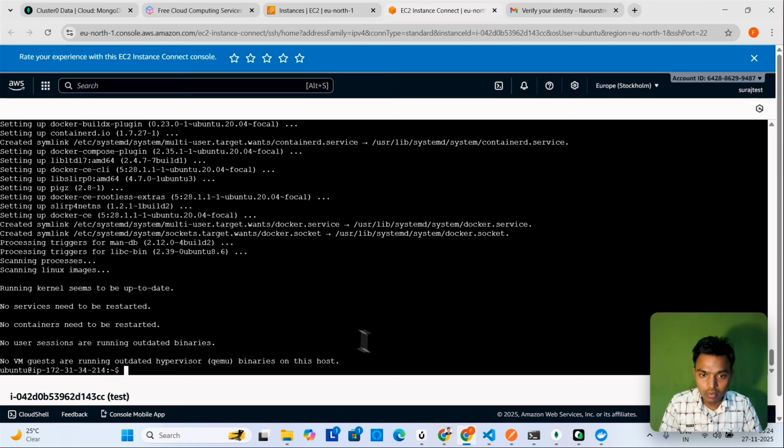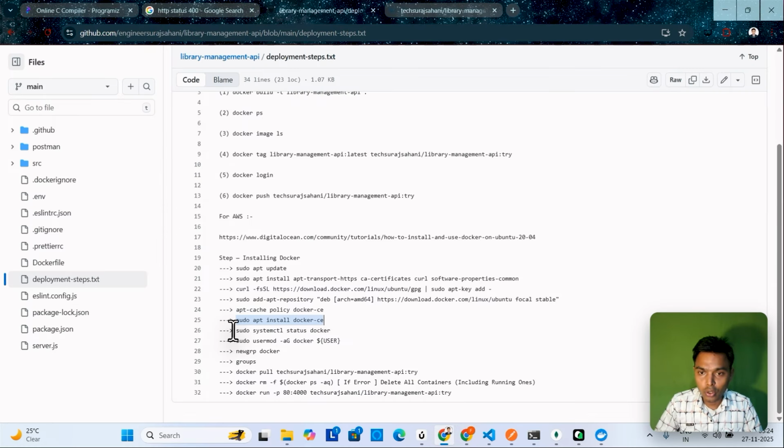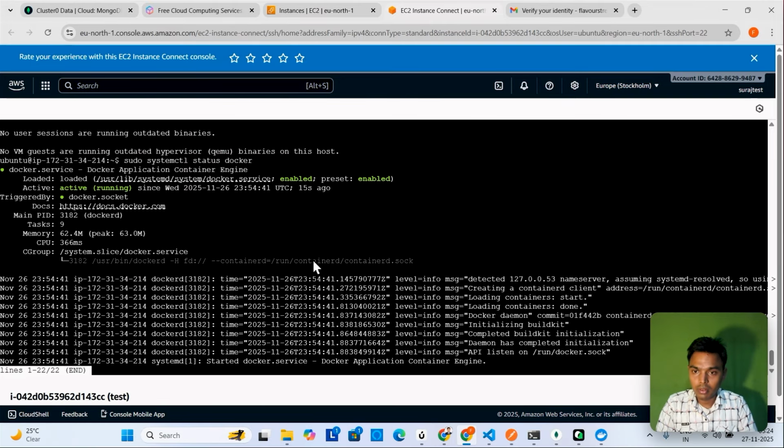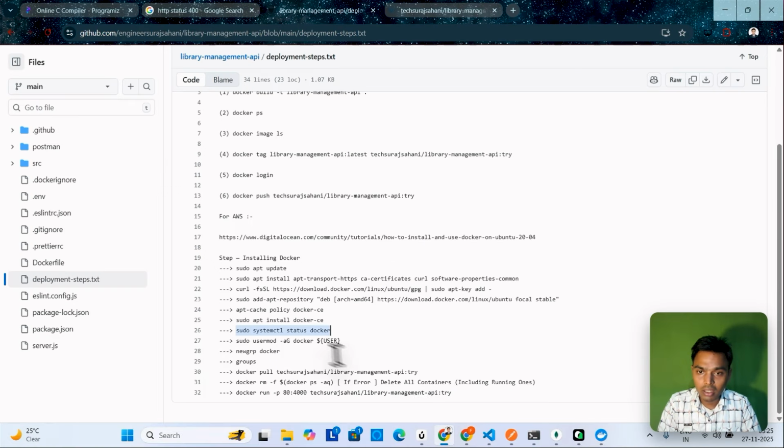Okay, it is done. Now use this command and paste it here. We can see active (running), which means our Docker is successfully running. Now we can run this command.